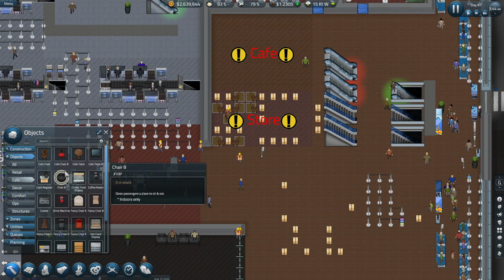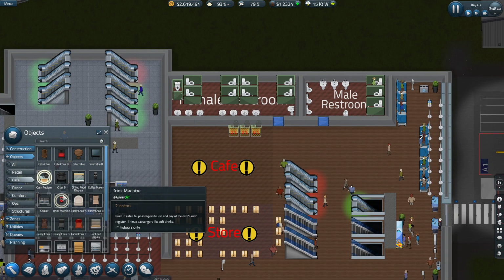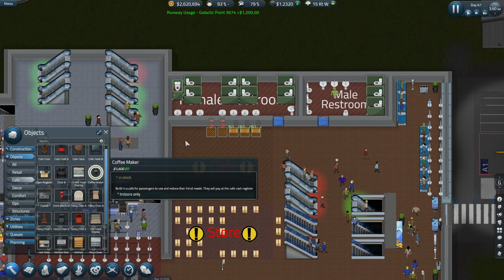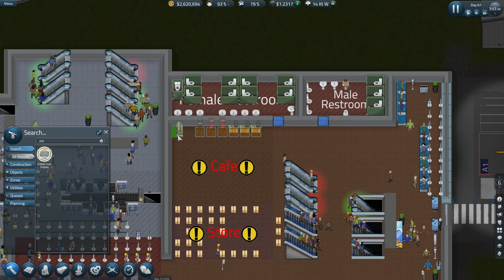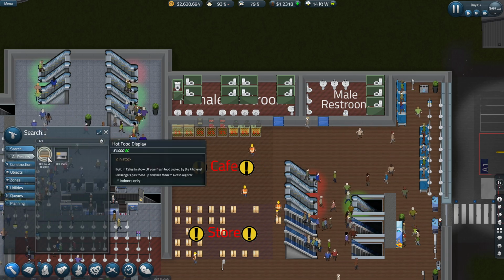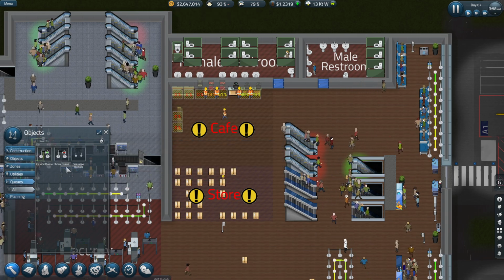Okay, so I want to have cash register. Okay, it wants to be this way. We'll put the cash registers here, here, and here. Drinks machines. We'll put them at the back. Coffee machine. Put it at the back. Chilled food display. We'll put them here and here. Hot food display. We'll put here and here. Okay, there we go.